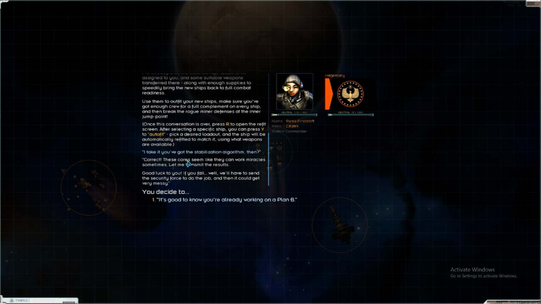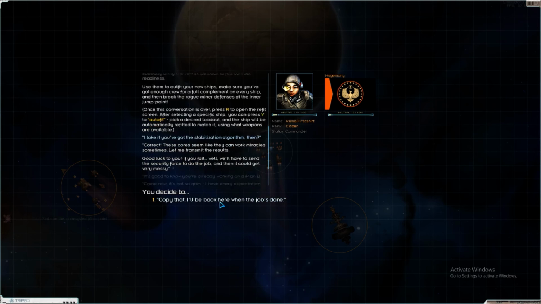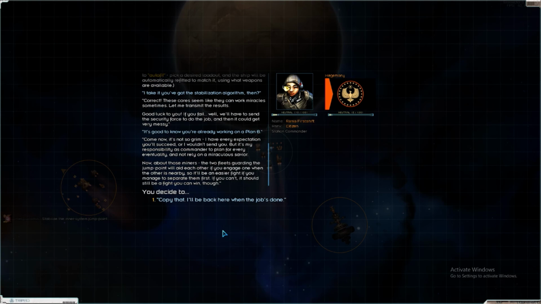Okay. Take it you've got the algorithm. Correct! These cores seem like they can work miracles sometimes. Let me transmit the results. Good luck to you. If you fail, well, I'll have to send the security force to do the job, and then it could get very messy. It's good to know you're already working on plan B. Come now, it's not so grim. I have every expectation you'll succeed, or I wouldn't send you. But it's my responsibility as commander to plan for every eventuality and not rely on a miraculous saviour.